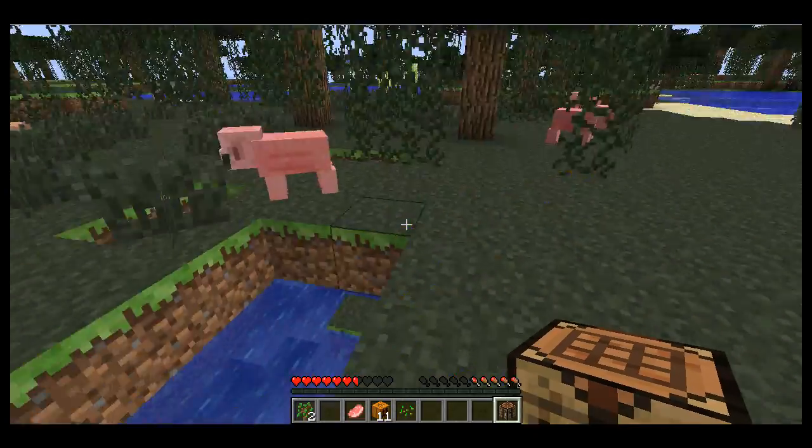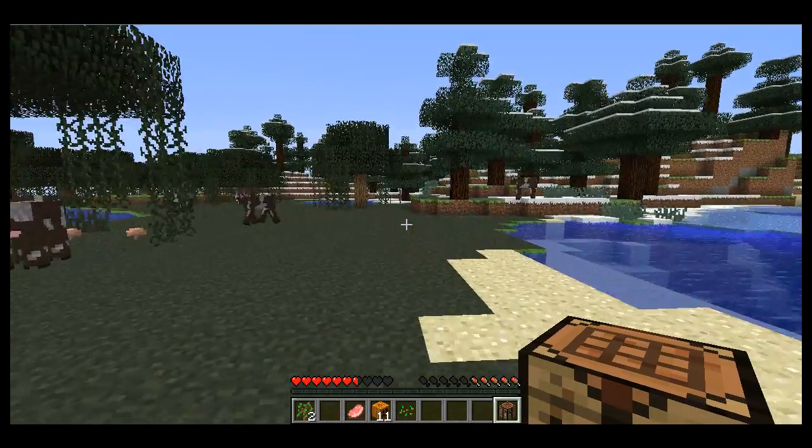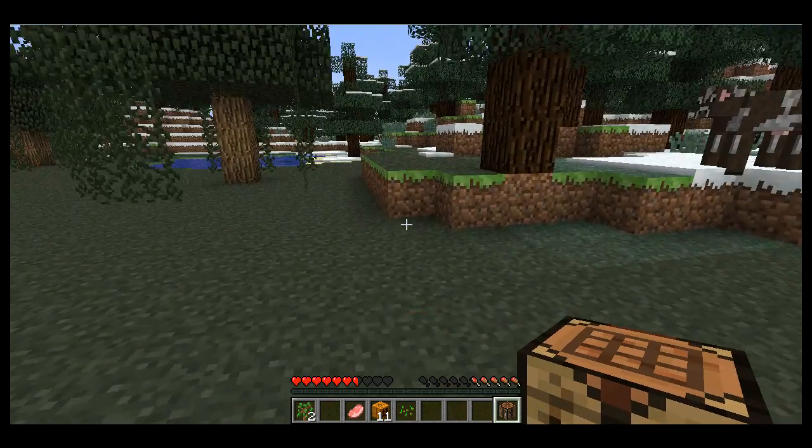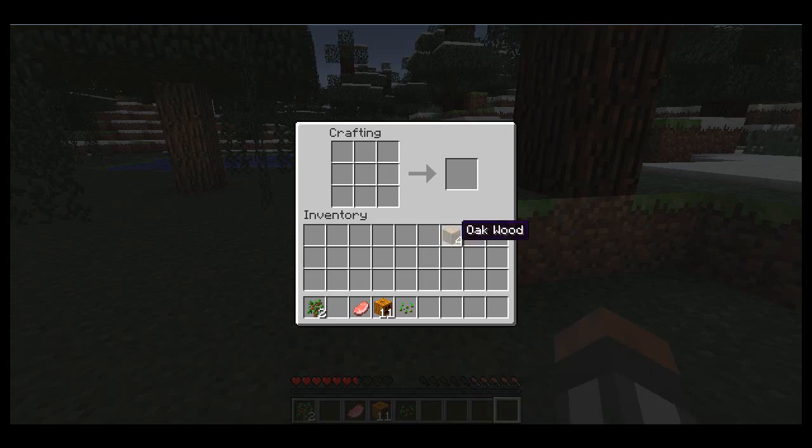Do I want an underground lake? I don't want to be over an underground lake. Where can I put this? Right here. Why not? Little small house to start off. So, let's do the usual. Sticks. And then wooden pickaxe.